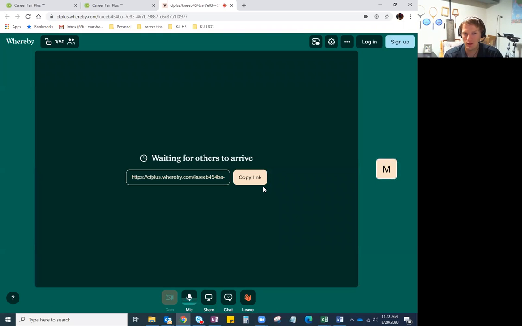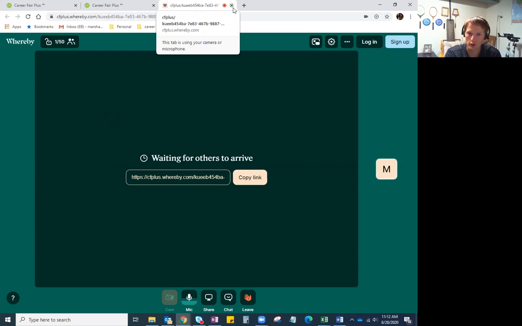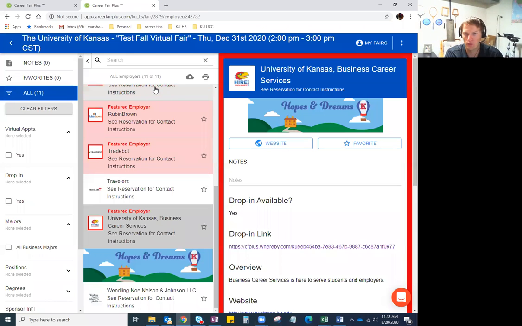And what I'm demonstrating is what I was saying earlier, of how we want you to have at least one person managing each. So I'm now in the drop-in room, and you can see up here in the left-hand corner, this 1 out of 50. I'm the only person in here. And we found that students find it pretty confusing that if they go to a drop-in room and no one's there, it's unclear if they need to wait for an employer to let them in, or if they're simply in a holding pattern, or what the situation is. So that gives you a little bit more context as to why one person can't manage both a schedule of appointments or a drop-in room, because we find that it's the best experience for the students and the employers to have one person assigned to each at least. You can have more. You could have 2 people running your drop-in room or 2 people running one schedule. That's great, but you have to have at least one each.